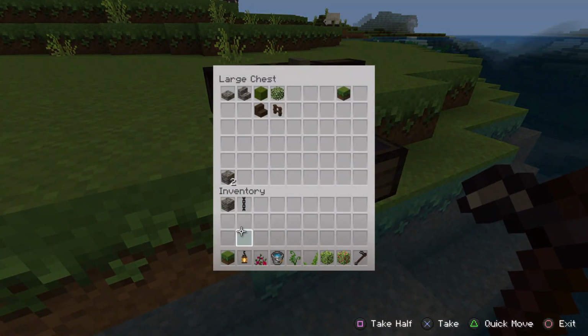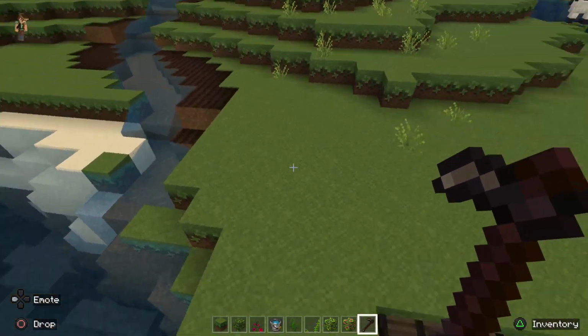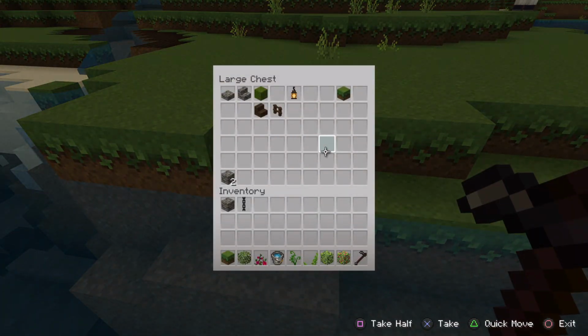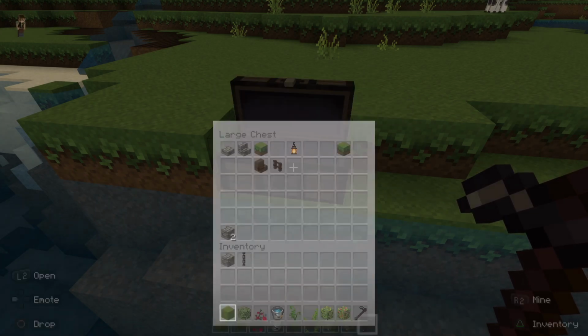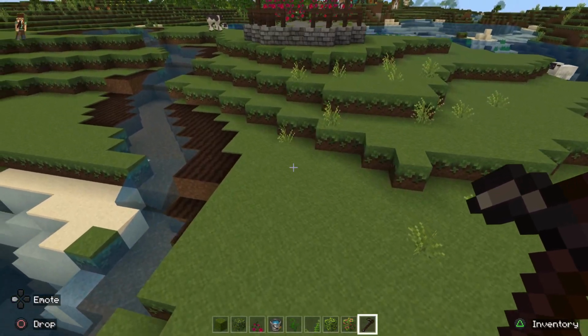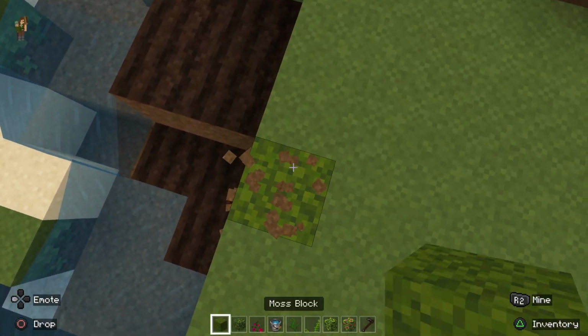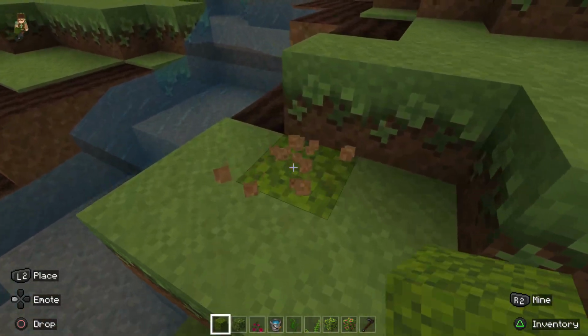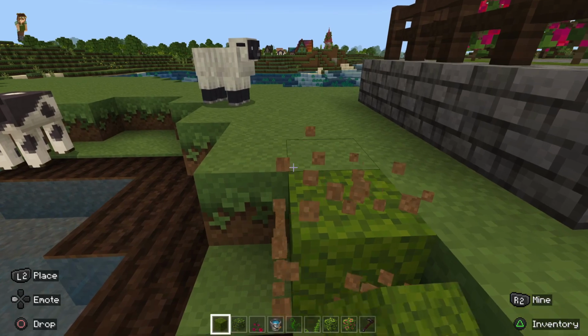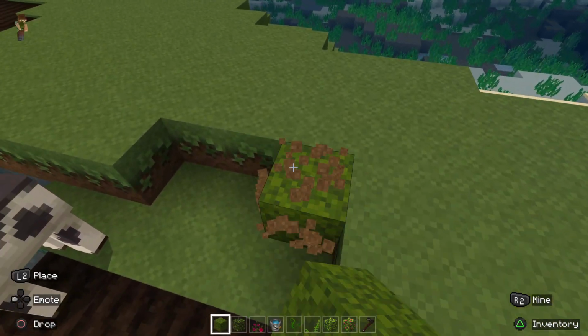Let's swap out our lantern for these oak leaves, and let's get to work. Oh, wait, after we swap out the grass for the moss block here. Alright, so along the river, let's go ahead and replace some of this grass with moss. Just giving it some texture so it doesn't all look the same.